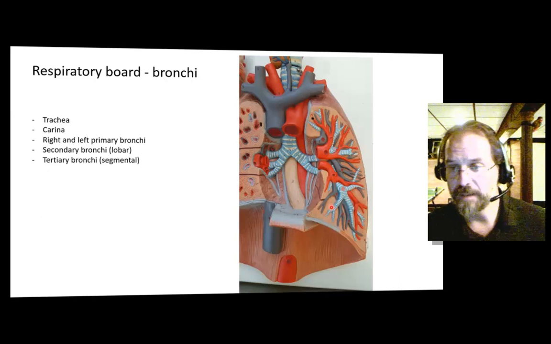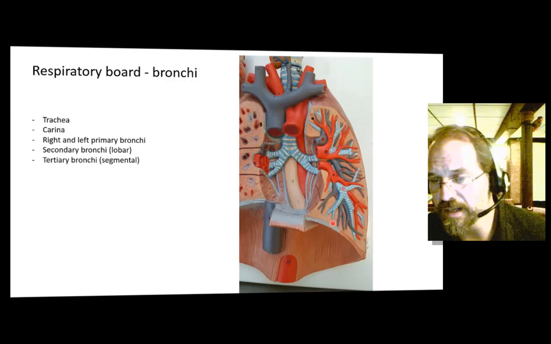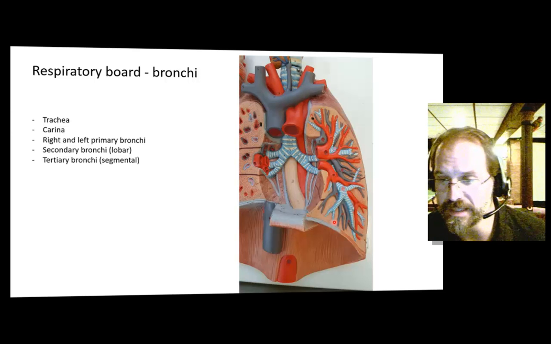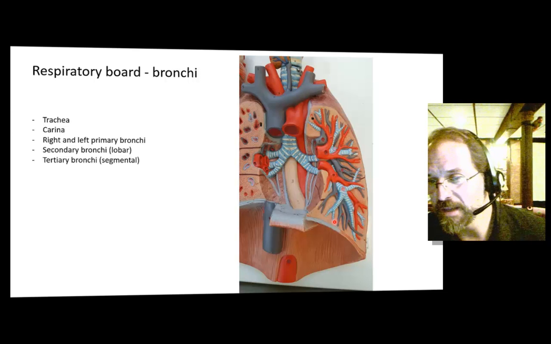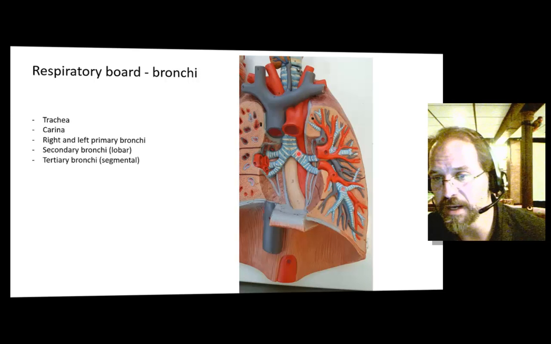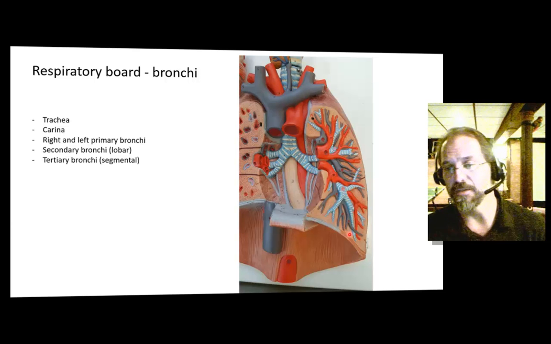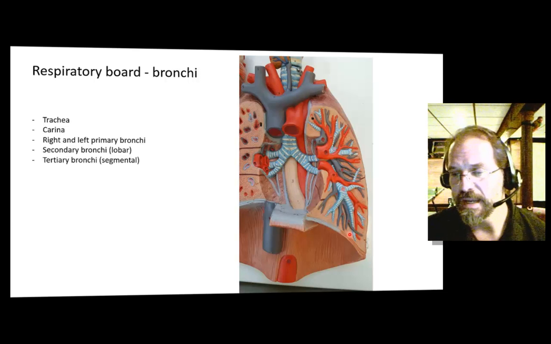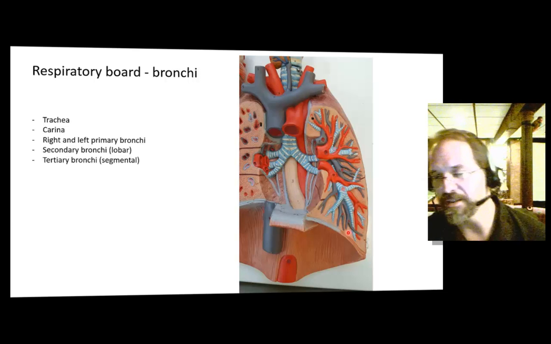Let me back up here. So we go to the tertiary bronchi, and then we start branching into a system of things called bronchioles. Bronchioles are just any air passage that's smaller than 1 millimeter in diameter. There are 23 levels of branching from the primary bronchus all the way down to the last one, which is called a terminal bronchiole. Those are called generations of branching or levels.